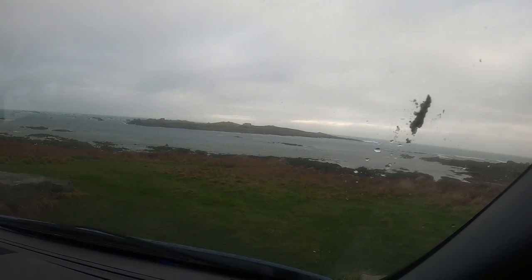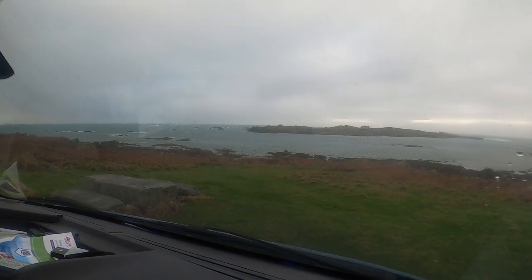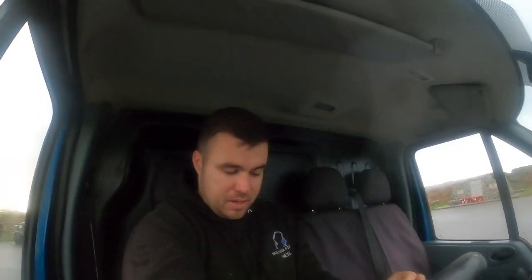The tide goes around there and it rips through here — take note of how much water is there at the moment. When we finally get back to go over there, you'll see the tide drops quite drastically. So first things first, I'll go through the gear I'm going to be using.